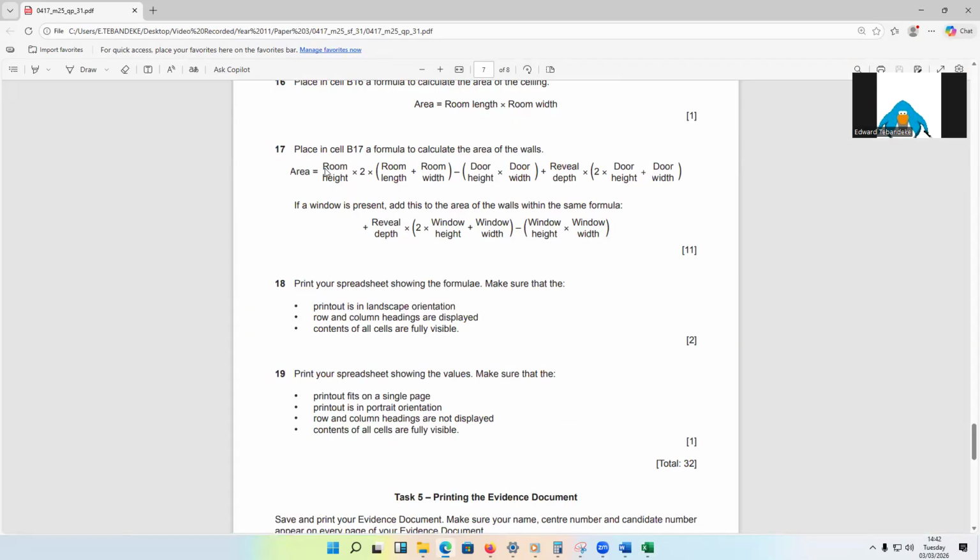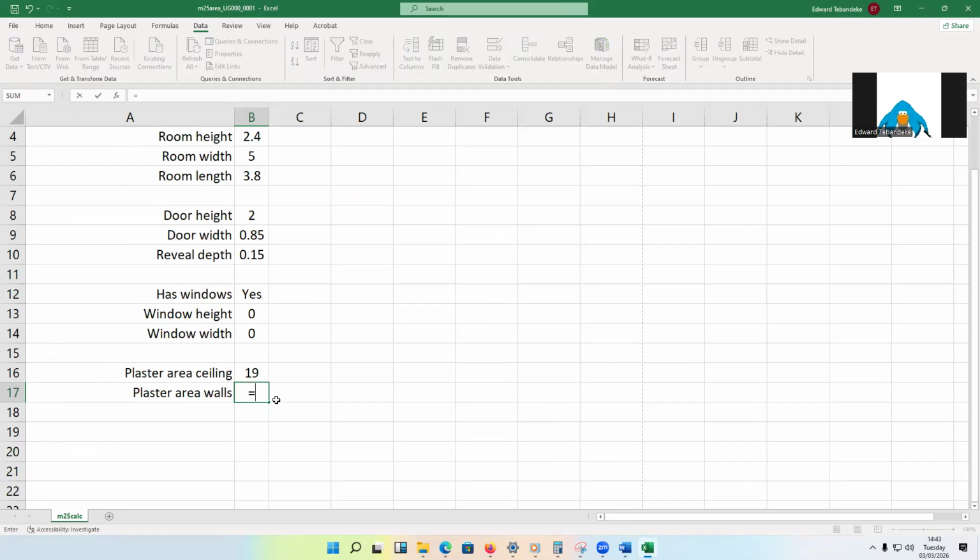So let me start on this. Equals room height. Room height is here, so I'll click on that.